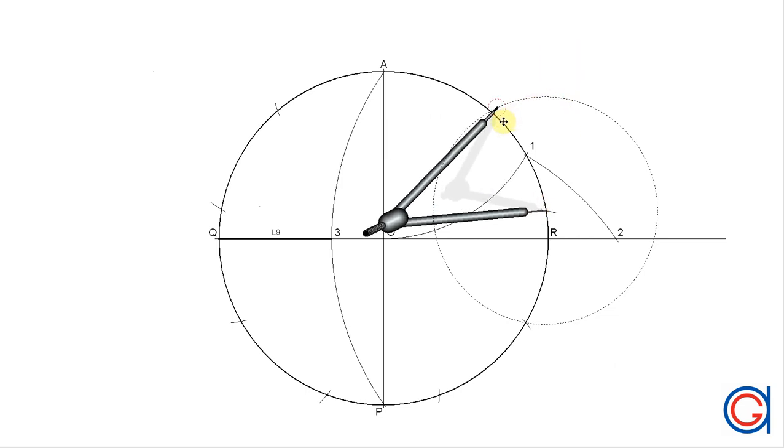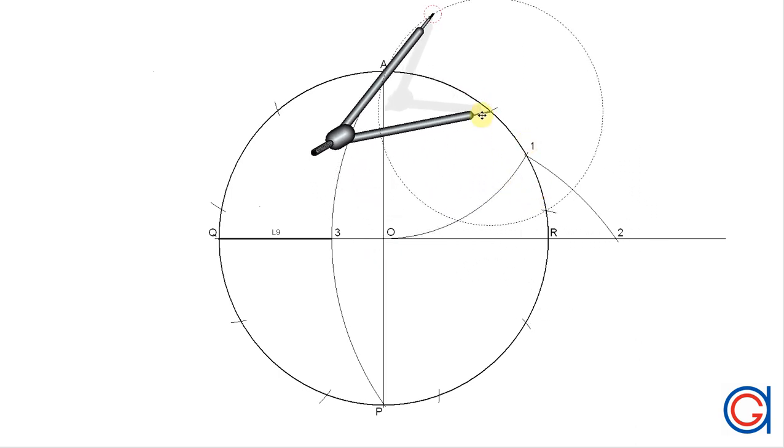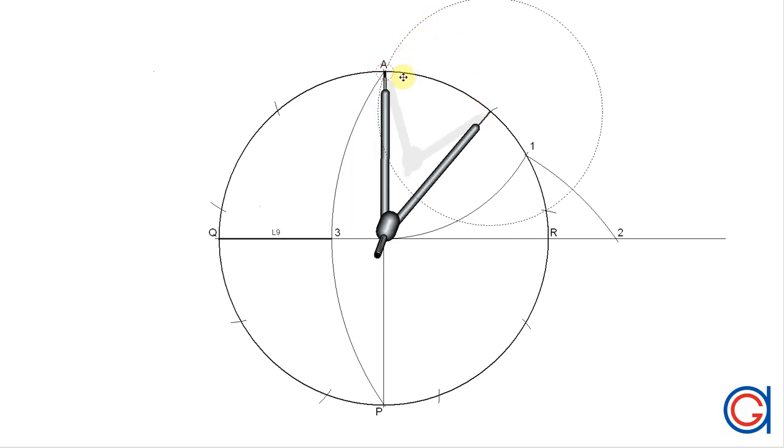And as can be seen, if we are working with precision and accuracy, our ninth and final arc should cut our point A perfectly. As can be seen here, setting our compass on the previously scribed arc, our final arc should cut exactly at point A if we are working with precision and accuracy.